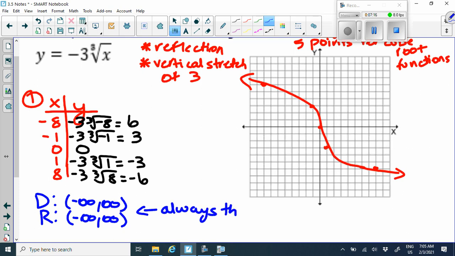So I would write that down because it's a little bit easier to remember that. And the reason it's always -infinity to +infinity for domain and range is, if we do the inverse, which is x cubed, of course, x cubed is always -infinity to +infinity for domain and range. Okay, let's go ahead. We're going to do the next one. So make sure you got all of this down. If you need to pause the video to write it down, please make sure you do so.